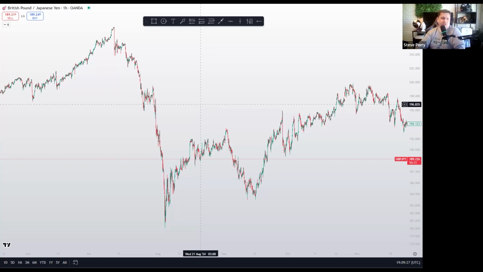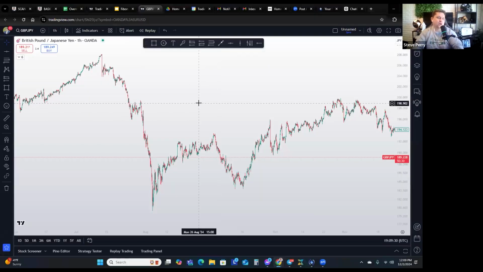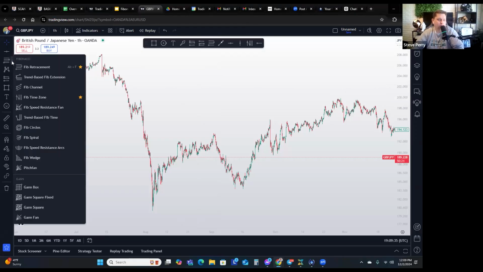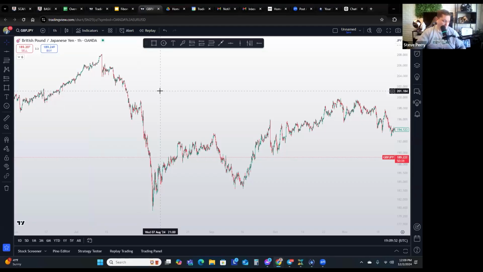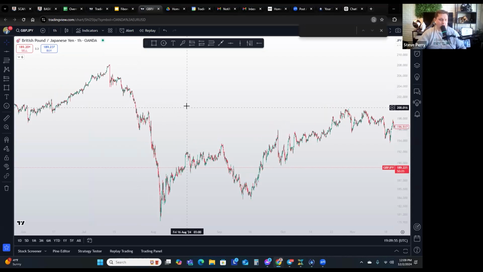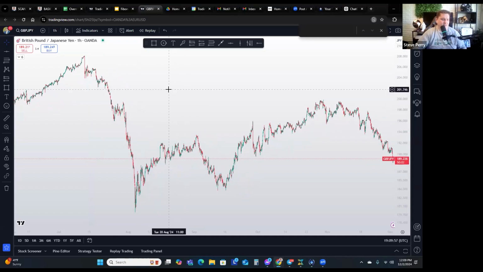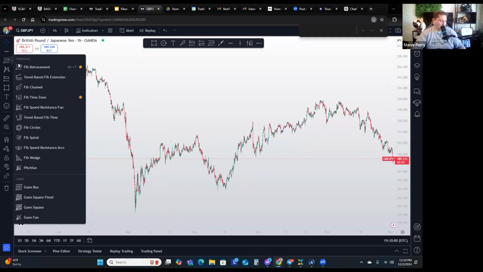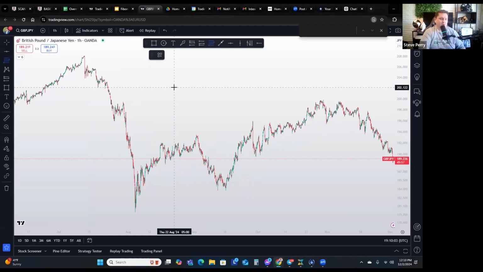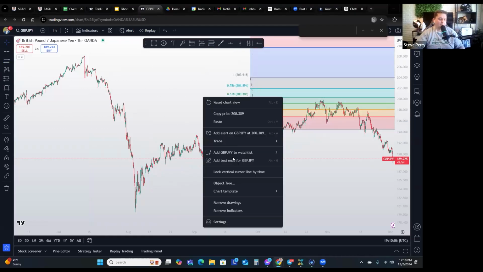So first of all, how do you find a Fibonacci? In TradingView, which is the most common trading platform out there, you can find Fibonaccis on the left side. It's like the first indicator actually. It's just the fib retracement. You can also pull up a Fibonacci by pressing Alt and F at the same time. In fact, let's try that. Alt F. Oh, it's not working for me for some reason. Alt F. There we go. Perfect. I was clicking the wrong button.